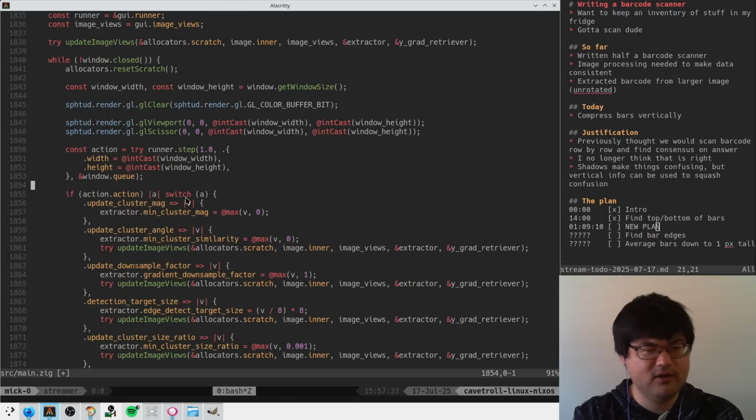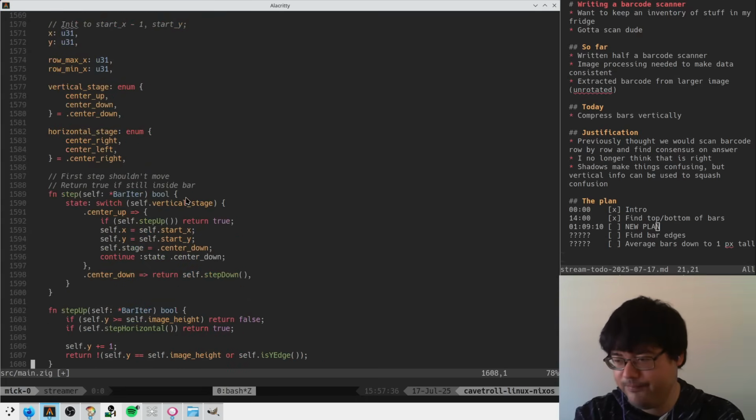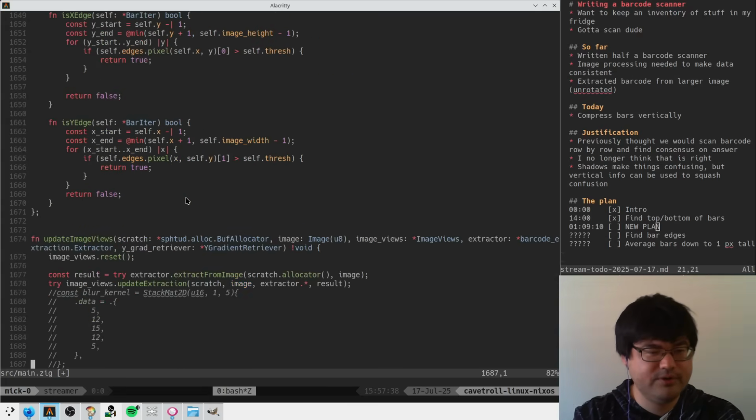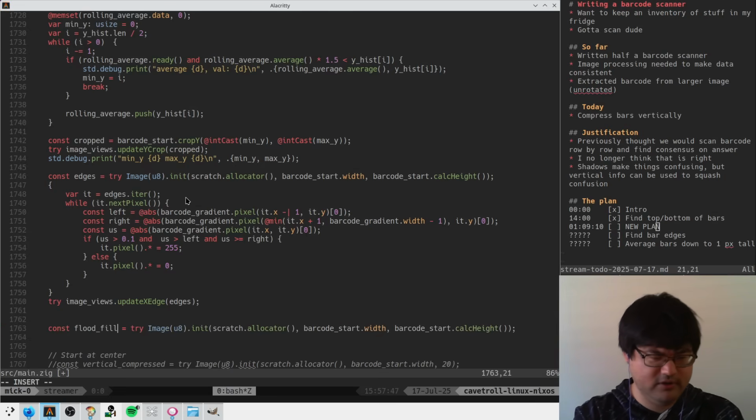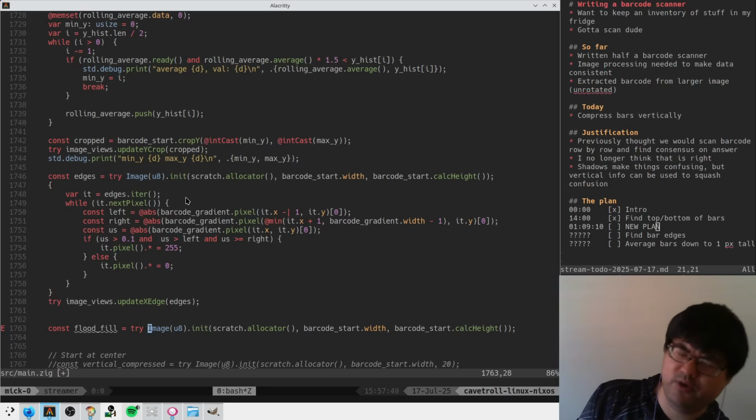You know what I mean? Because we're iterating right before that. Something like that. But for now, let's just go. Flood fill is basically what we're doing at this point, which is kind of funny.